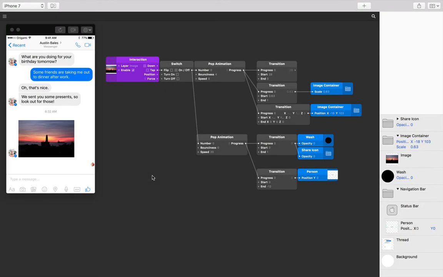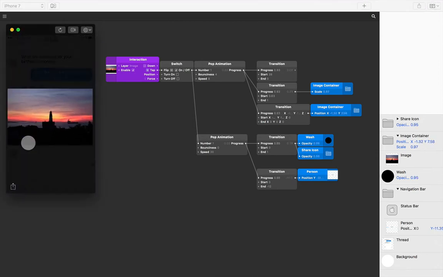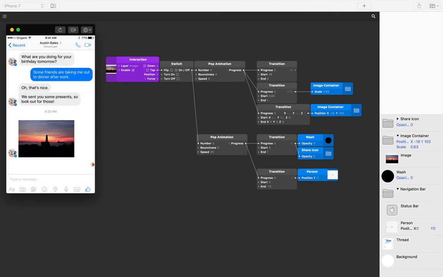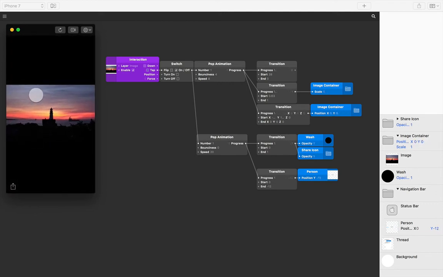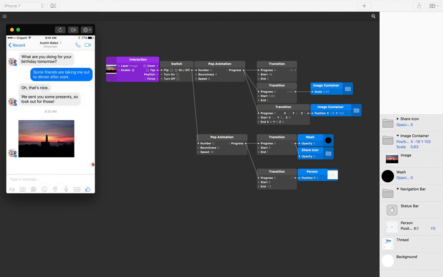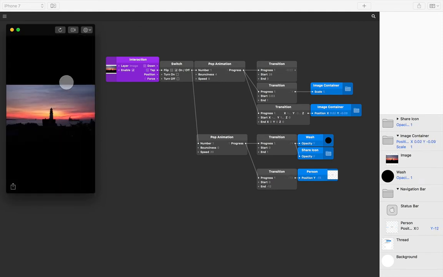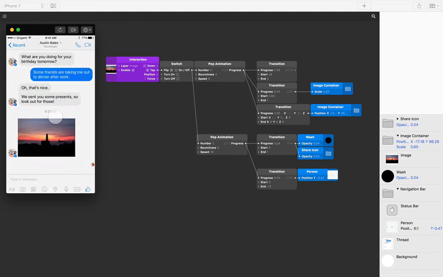Alright, so from those lesson files, you'll see that we've already set up our image to change its scale and position to turn into a lightbox upon tap. The last thing we need to do is set a changing border radius on the image itself. The image needs a large border radius in conversation, and then none when expanded to the lightbox. Image layers don't have a radius property.